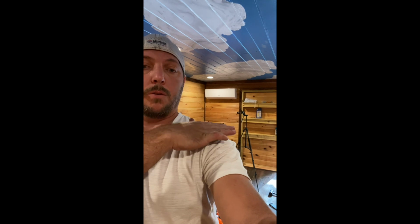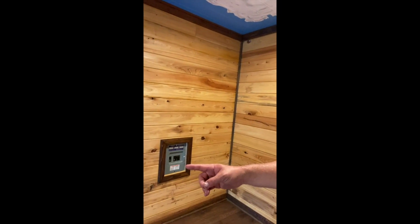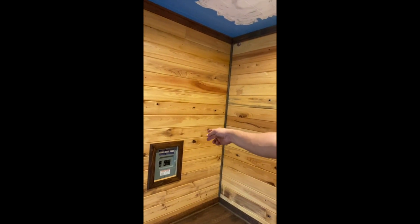The last thing I have to do, I'm gonna stain just the shelves, the same brown color, leave the tongue and groove the natural color, but stain the shelf to kind of tie it in with the other dark spots. And then right now I'm getting ready to make a cover for this electric box. I've already put the trim around it. I bought 2 little small hinges and I'm gonna make a little cover for the box there. So that's what I'm gonna do now. And then the studio is gonna be wrapped up other than staining that shelf. So start moving in soon.